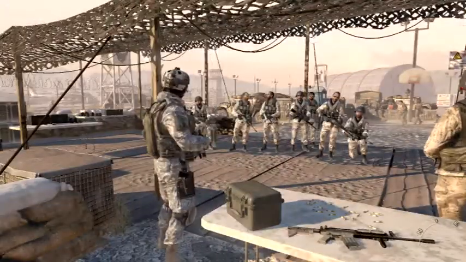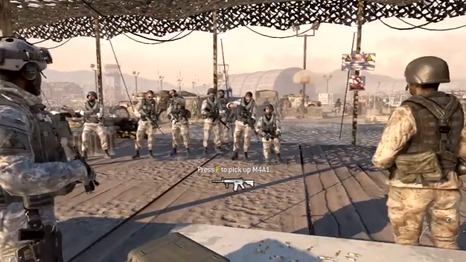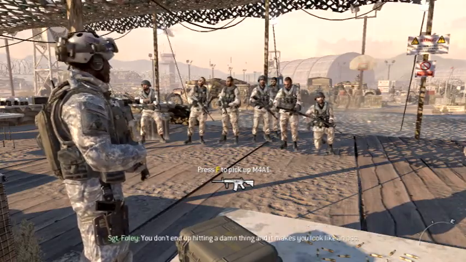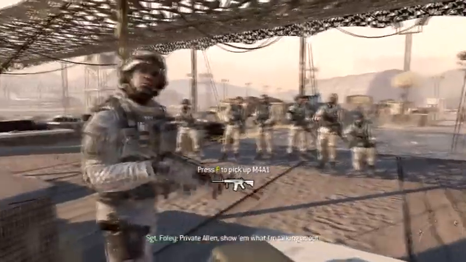Welcome to Pull the Trigger 101. Private Allen here is going to do a quick weapons demonstration to show you locals how it's done. No offense, but I see a lot of you guys firing from the hip and spraying bullets all over the range. You don't end up hitting the damn thing and it makes you look like an ass. Private Allen, show them what I'm talking about.